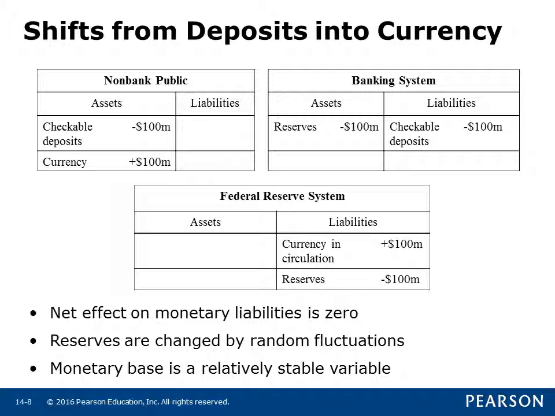The banking system fluctuates often because of deposits and withdrawals of money in checking accounts, but that's cyclical and common, so it's not of concern. And for the Fed, it causes reserves to decrease, but increases currency in circulation, so there's no net change because the two variables that affect it are moving in opposite directions.